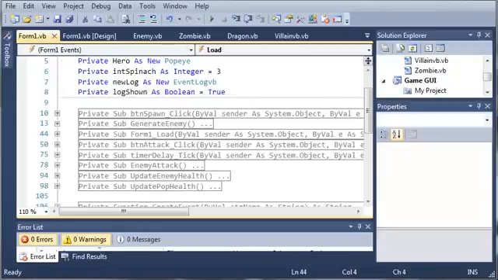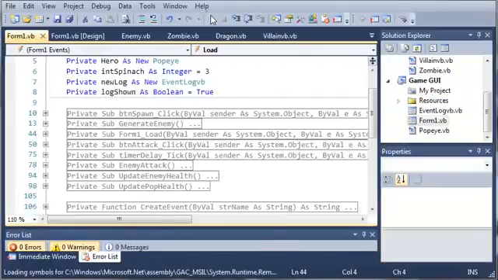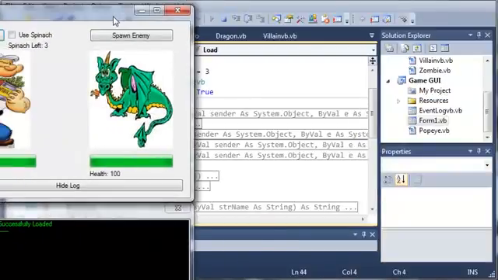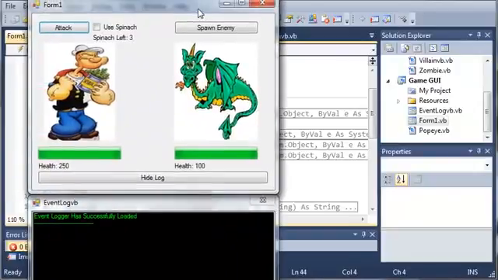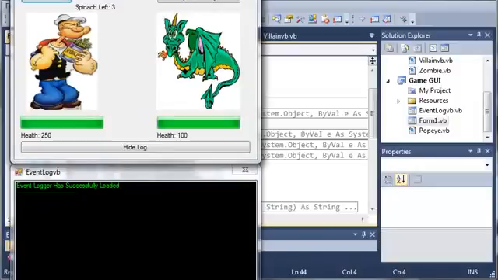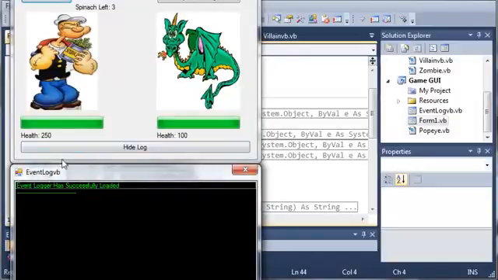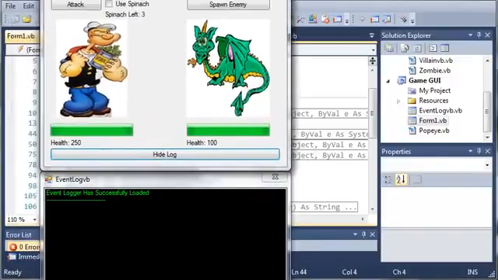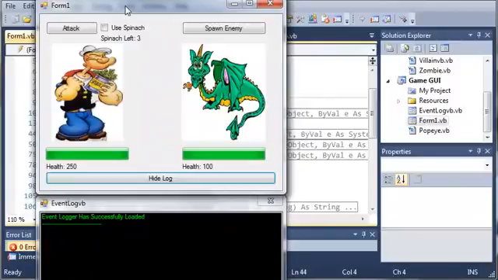In this tutorial we're going to be working on taking into account the spinach multiplier. You may remember I said something about this in one of the previous tutorials, and we're just now getting around to adding that in. I added the hooking of the log to Form 1 and hiding and showing the log in between that. So now your program should look like this.